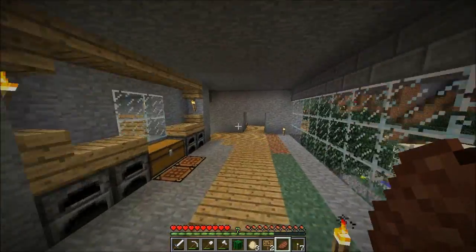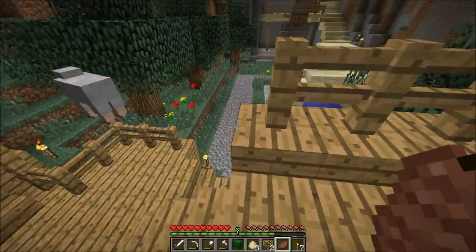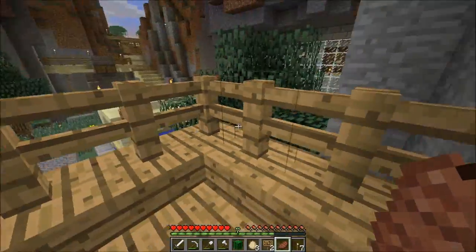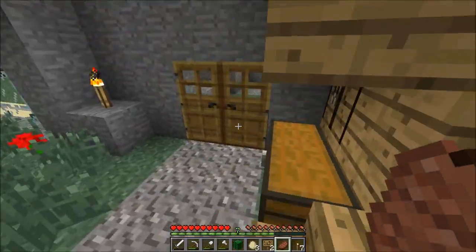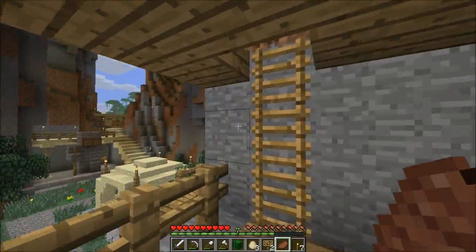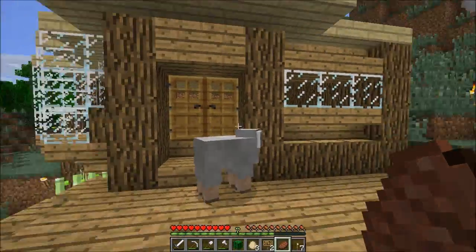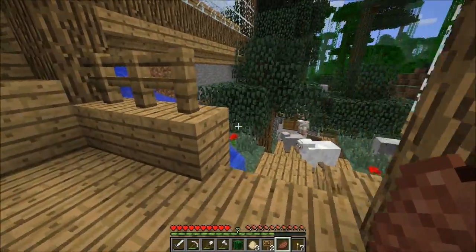And out here is our garden, and this garden is completely locked off so these sheep stay in this area. So we've got a little balcony down here, and we can walk down here to this area, and there's a door here, or we can walk up, and this is the other door near the farm, and we can go up here, and there's nothing up there, just go upstairs. And then this room here is empty. I was going to put a pig farm or something in there, but if you download the world you can use it again.